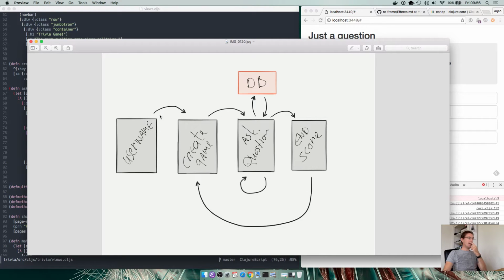So we got to the first 3 boxes, and it would be nice if we could finish off this entire flow. Perhaps stub out the database interaction here with a little bit of a backend database in JavaScript, and then continue on to creating a real Clojure backend for this service, right?